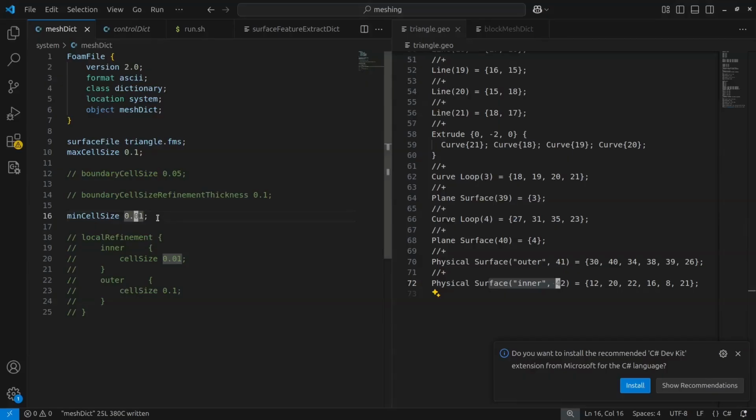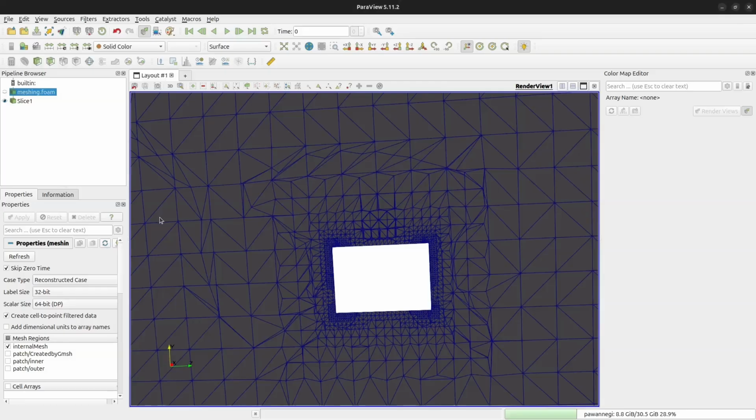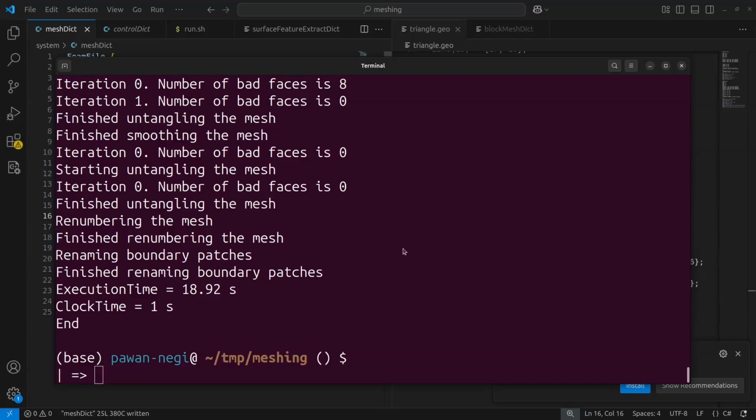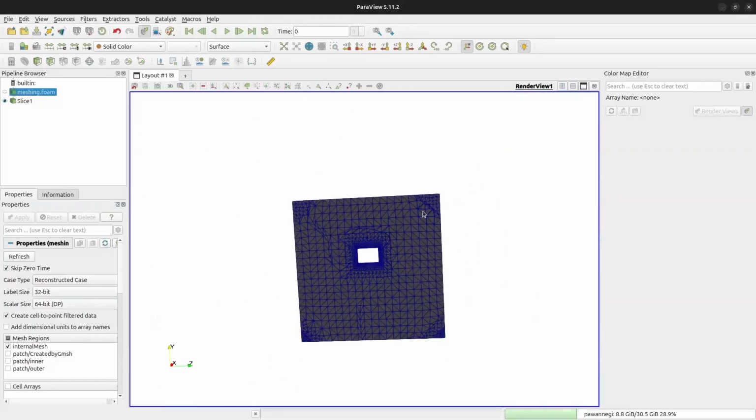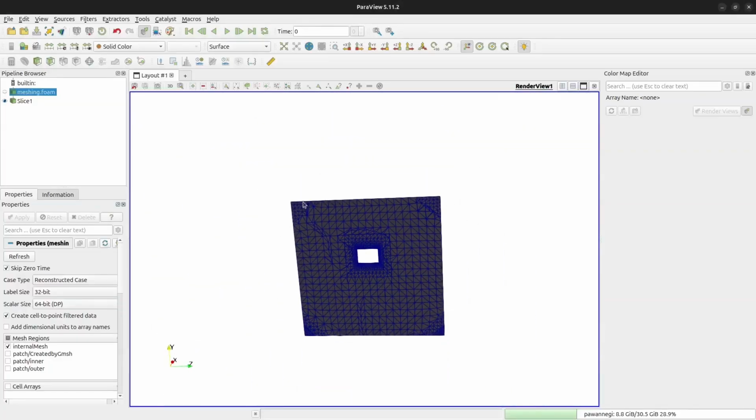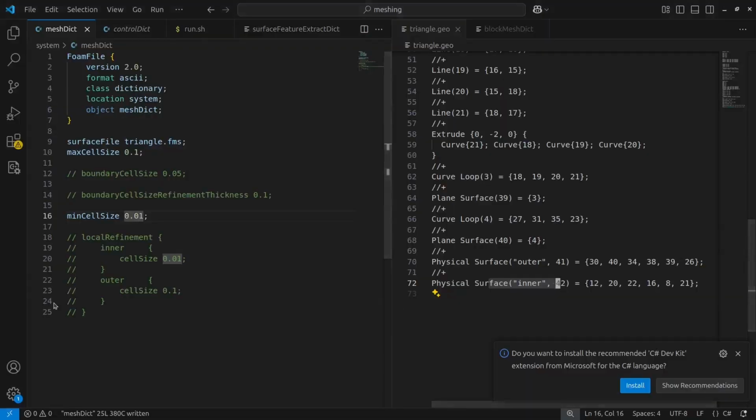This kind of parameter will help in those cases where you don't want to specify exactly what you want at some corners or similar. But like before, as I said, this again you cannot use for external flow because we don't want a fine resolution here. This is the domain exterior. We don't want a fine resolution here. Therefore, we want some local control. I'll again switch this off. So these three we can use for internal flows, but for external flow, these are not that useful because it will do the same thing to the domain boundary as well.